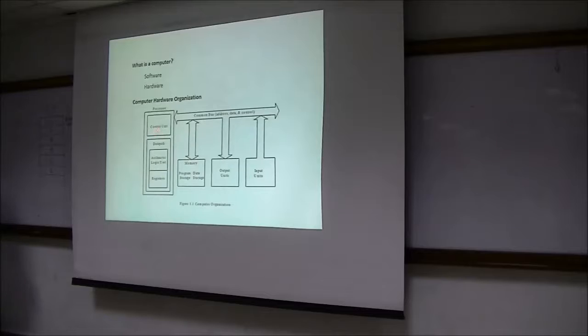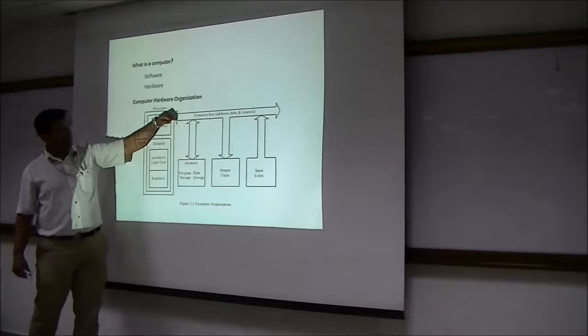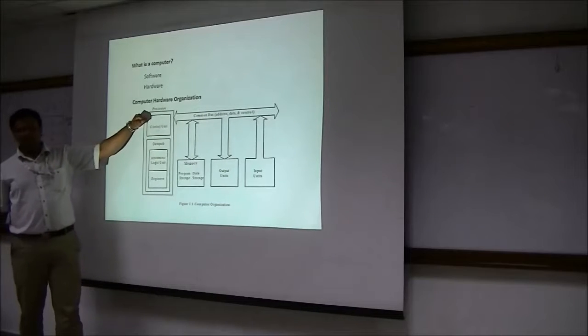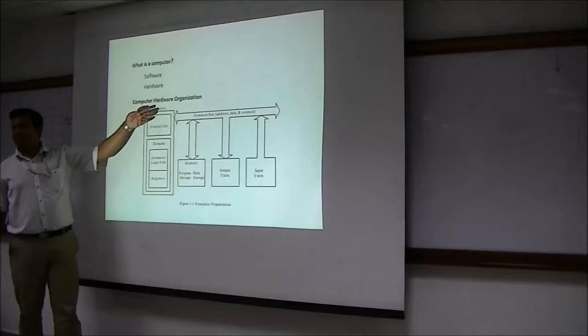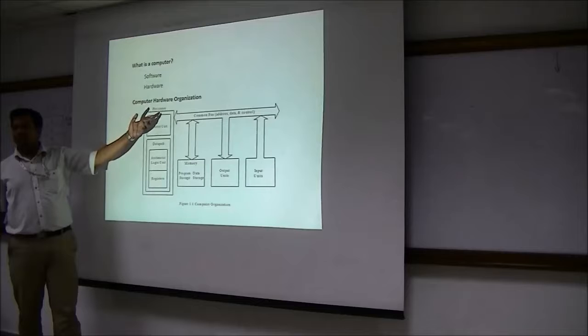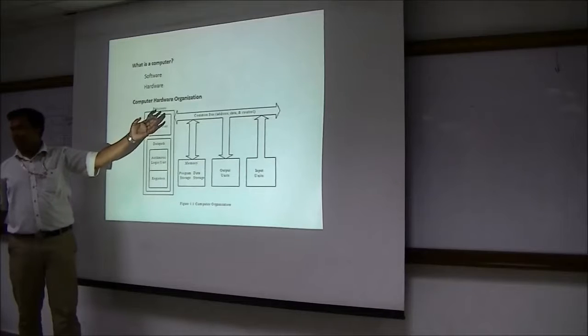The control unit will ask the PC where is the location of the first instruction to be executed. So the PC is already pointing to the first address, right? Whatever is in the first location will be taken and brought to the control unit, and it will decode the instruction and execute it, doing what the instruction is supposed to make it do. Are you following?